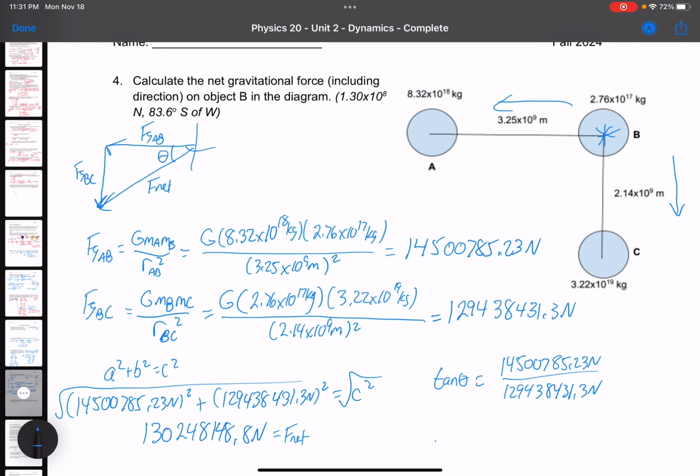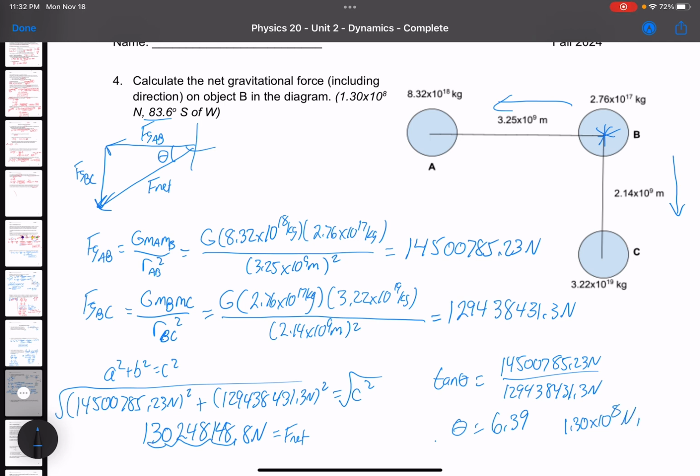Okay. And I got theta equal to 6.39. Okay, which is fine, because that would be the other portion of the angle that would add up to 90. It's just looking like my angle also is south of west, so we'll have to look at that in a second, but let's get this all rounded off properly. We're looking at three significant digits, so I got 1.30 times 10 to the power of 3, 6, 7, 8.